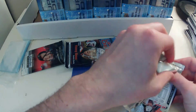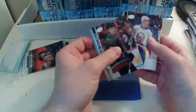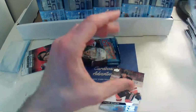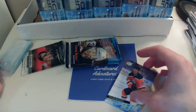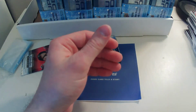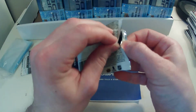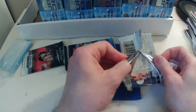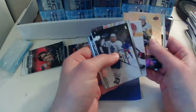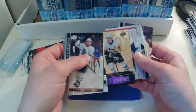And definitely Young Guns in this pack. I saw it. Hopefully it is a good one. And Tyler Benson. This is definitely a Tyler Benson box. I think we've pulled Young Guns twice of him and a portraits of some kind. So that's going to Zibnik again. And we have a Sidney Crosby Dazzlers. That's going to Justin.